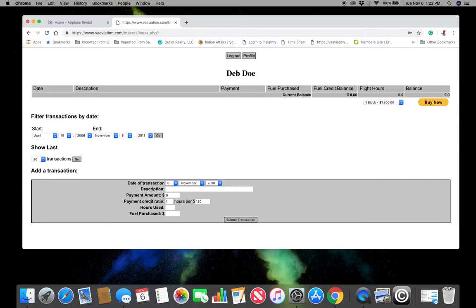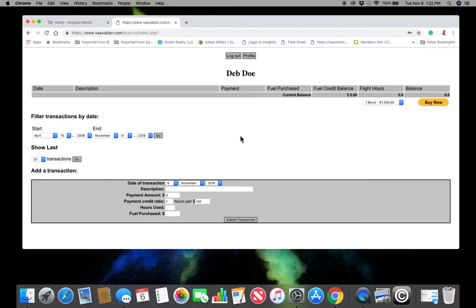So this is a generic account here, and just to let you know a little bit of what's going on with the account. Once you start flying and putting things in, things will start showing up here. Different flights will start showing up here. And you can actually also come back to this, look at this later, and fill out your logbook, which is also a nice feature for that.